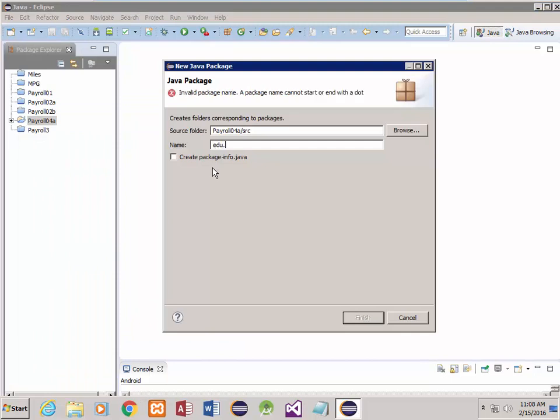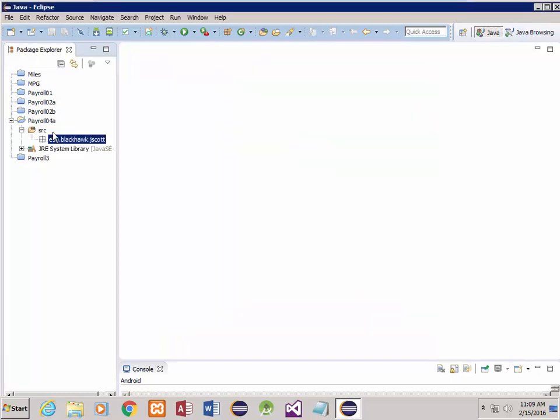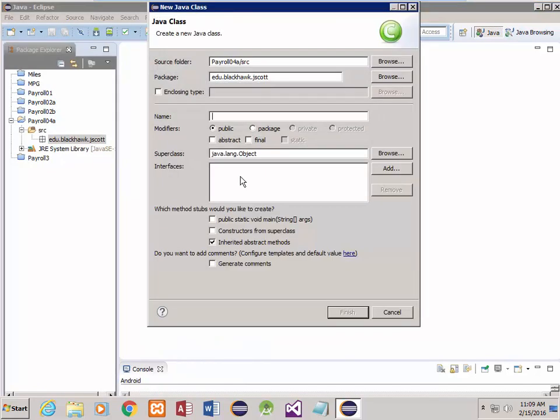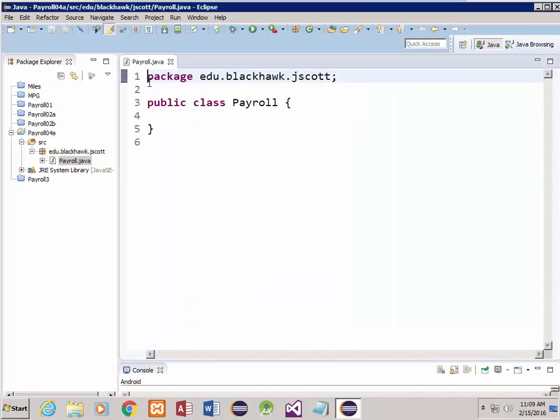As always, edu.jscott.blackhawk.jscott, I guess it is. And finish. Then right mouse click one more time, new class. Again, I'm going to call this payroll. I don't need to have a main because I'm just copying everything in.